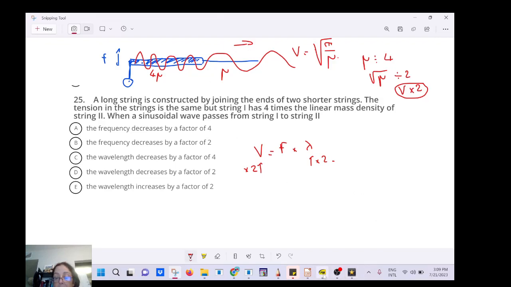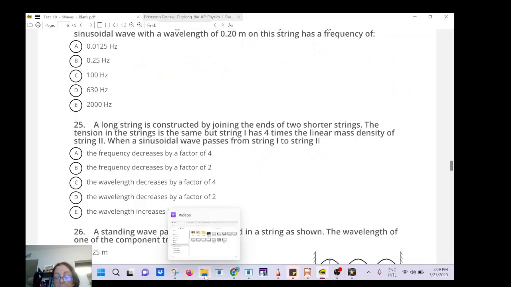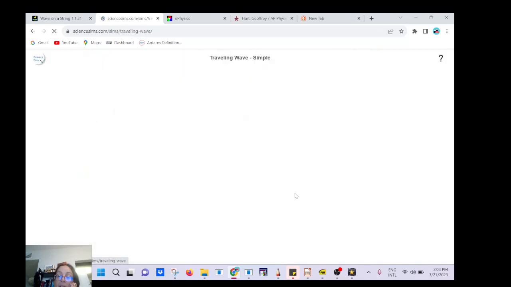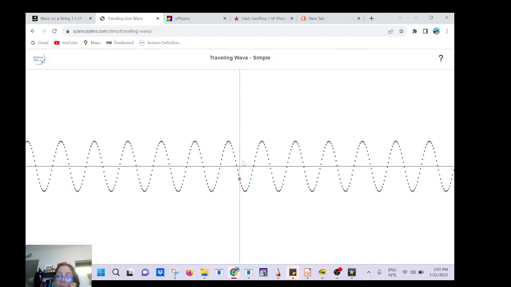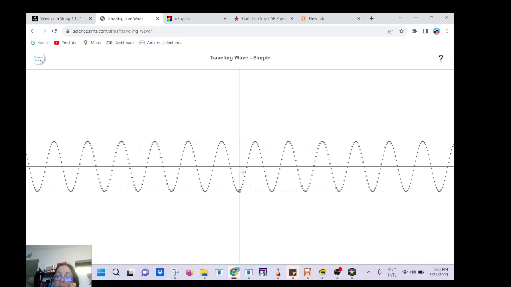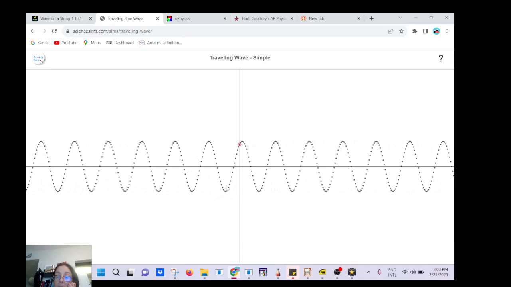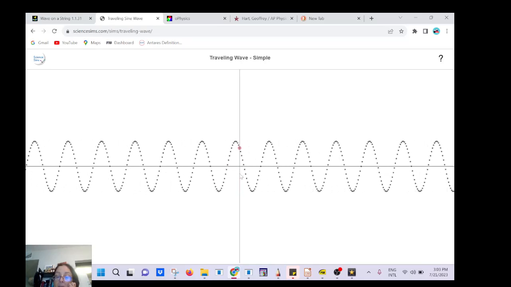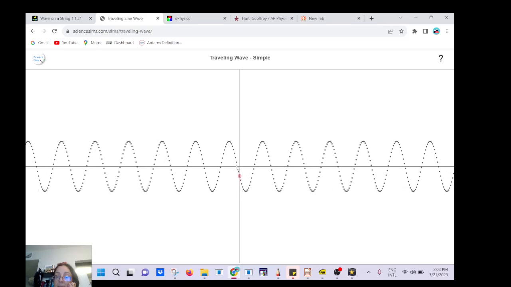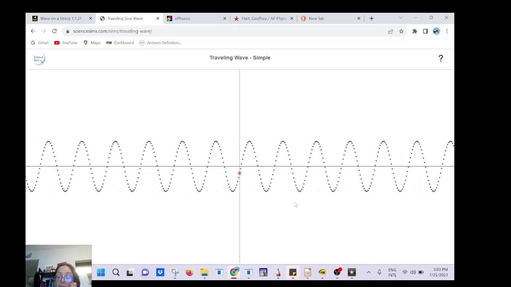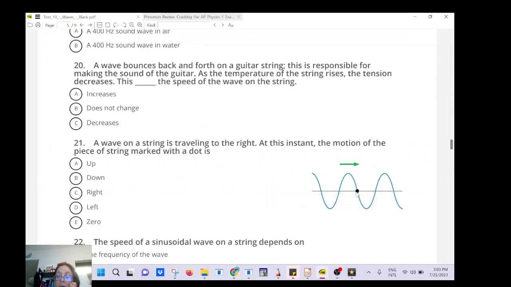There was, if I can remember the website. So I found the website here, and you see that's the traveling wave. So look, when the top is coming toward this particle here, it's going up. When the trough is coming toward the particle like this one, it's going down. Okay? So again, when it's here, up, it's gonna go up. So that's a great simulation to understand. So anyway, the answer is up.